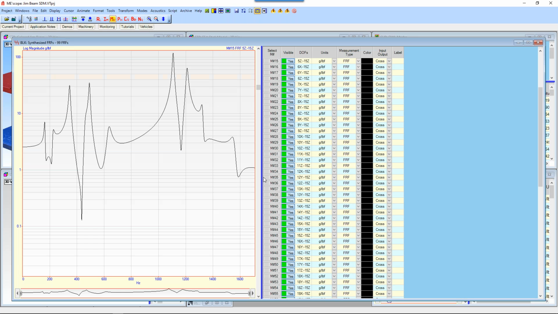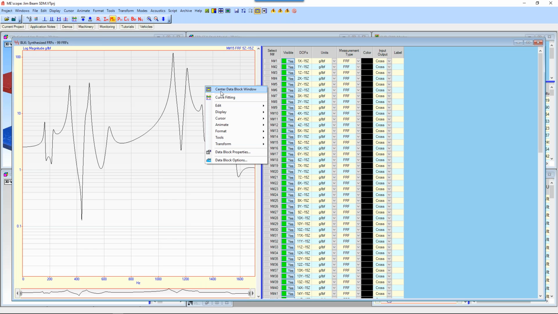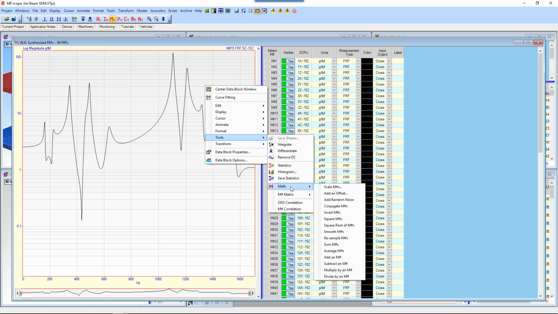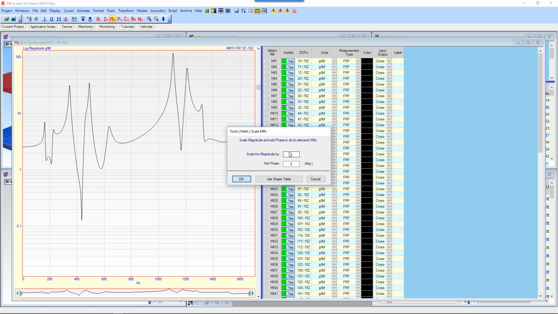I'm going to make it large here. Okay, we're all unselected. I'm going to multiply. I thought I had done this. Oh, maybe I didn't do it. That was the thing I needed to do. Math, scale. I'm going to scale all this data by a -1. Now, if I click down here, it says 1 with 180 degrees.